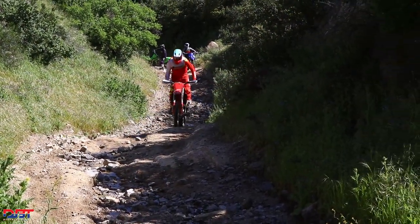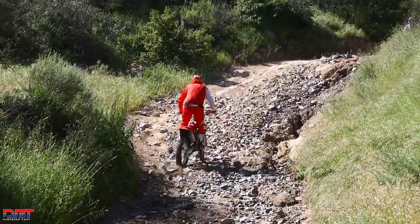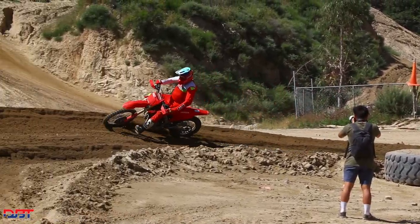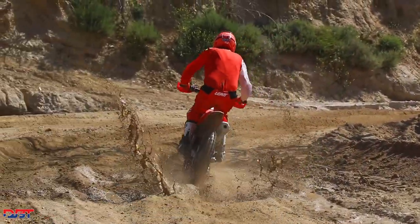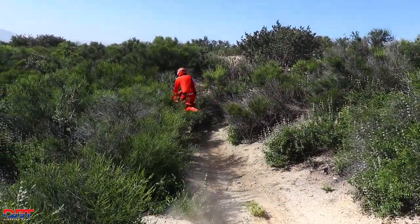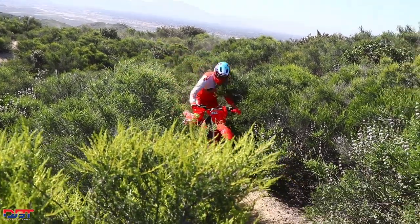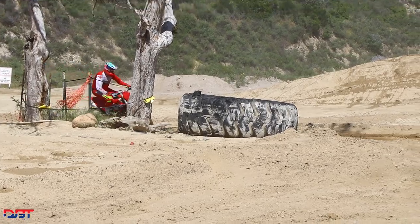The KTM and the Honda felt like they fell in the middle for me. Both are excellent bikes and I enjoyed riding each of them. I felt like I could get on and feel comfortable on each and have a bike I was able to trust in a very short period of time. It doesn't have the speed of the Yamaha — the YZ is definitely the fastest of the bunch — but in some cases that actually works a little bit against you. The Honda and the Gas Gas had a little bit more usable power, at least with the stock mapping.